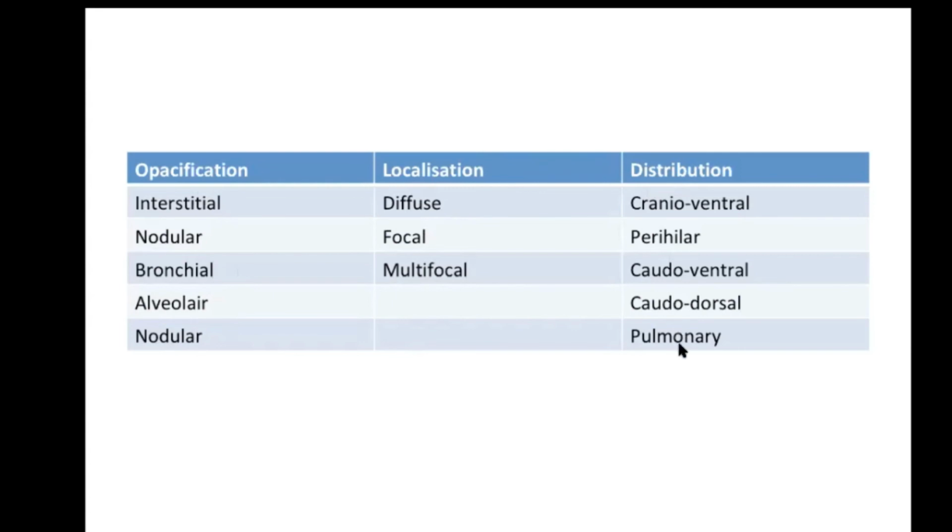And of course, we have to say the distribution. Where is it exactly, which I just talked about. So this is just a summary of everything I talked about. Just this one is vascular; I will change it before I send the PowerPoint. This is what I've talked about since I started: the opacity, localization, and distribution. This is just for description, because, I repeat, we have to describe before we know what the problem is. Based on the description, we can know the problem that we have.